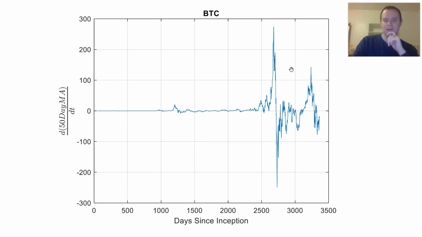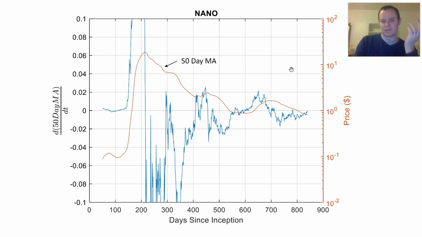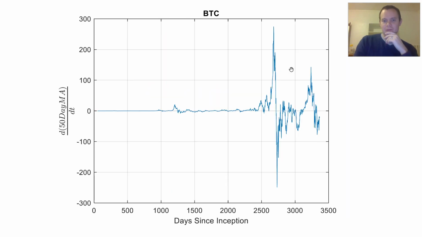But the real thing is, what can we take from the past, right? I mean, this is all good if you have any idea what it means, but what can we look at in the past and take some lessons from that? So let's look at Bitcoin. This is what it looks like for Bitcoin.